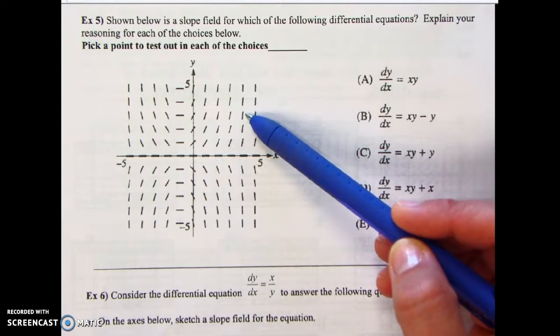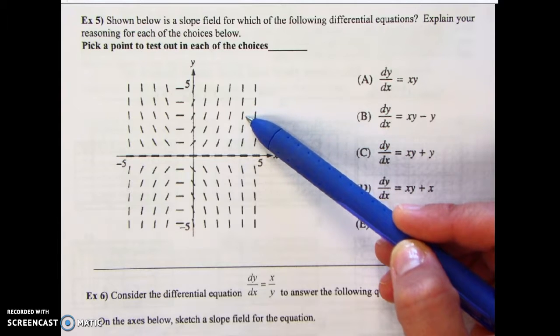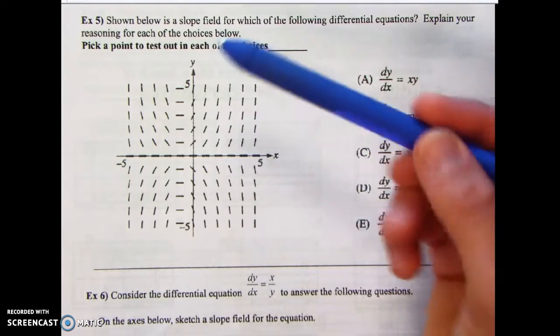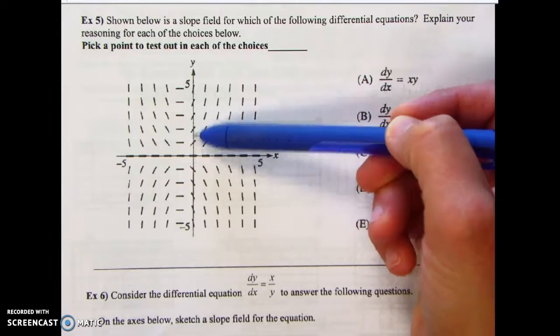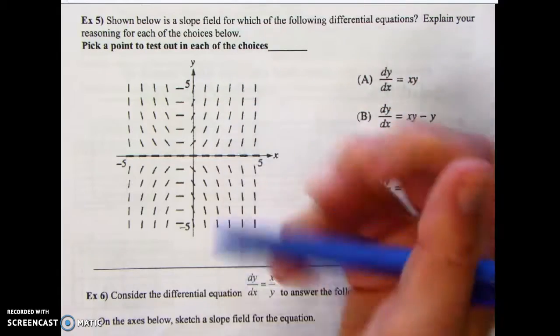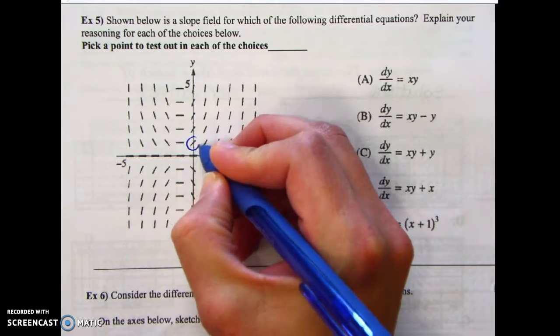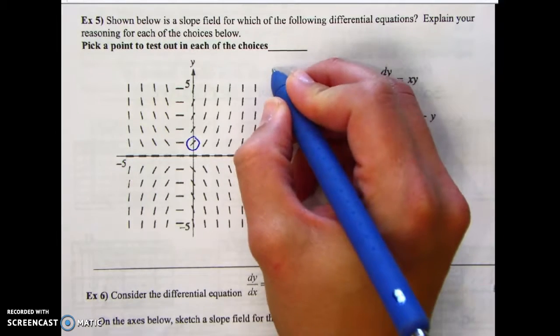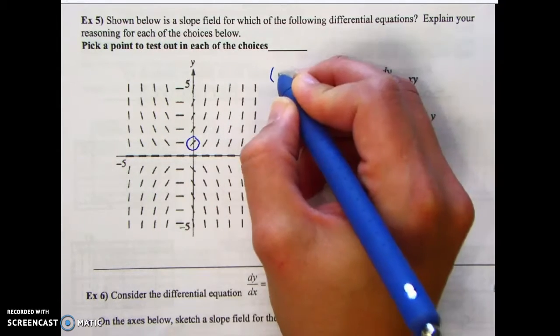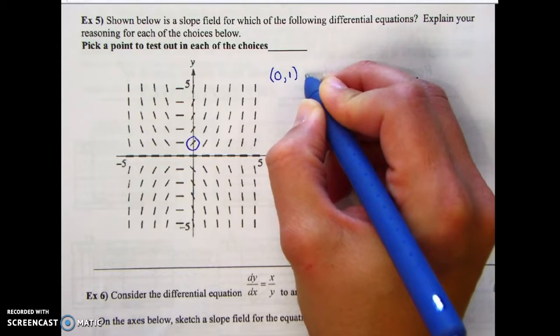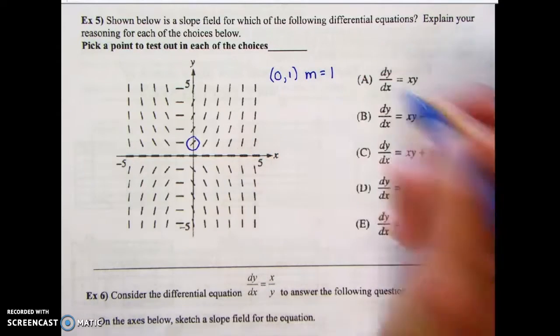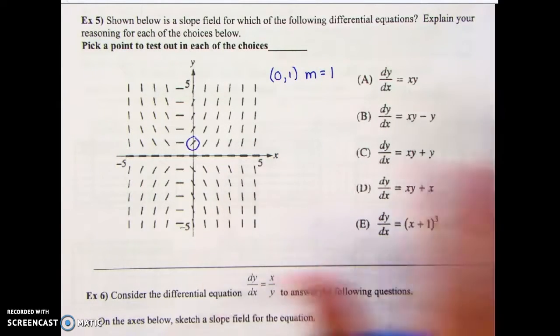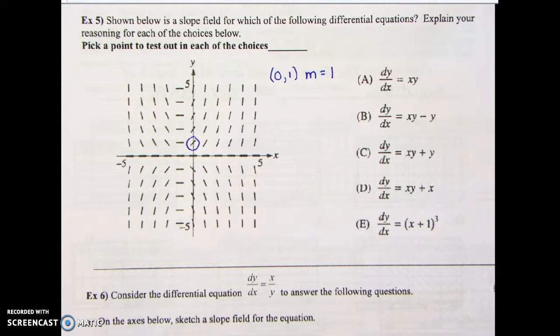If I pick this point over here, I'm really not sure what that slope is. Is it 5? Is it 6? It's really steep. But what's a point where you can see the slope? Let's see, this counts up to 5: 1, 2, 3, 4, 5. Do you see this point right here? Tell me what that slope is. What's the actual point? The point is (0, 1). The slope equals 1. So we're going to do process of elimination.